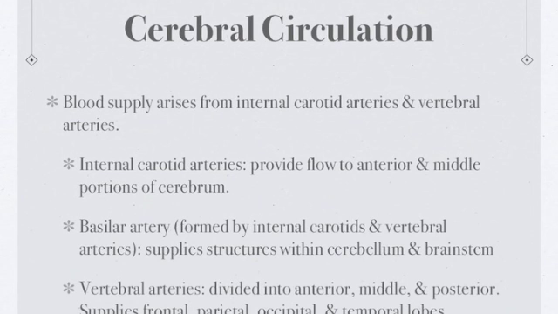There are the internal carotid arteries. They provide flow to the anterior and middle portions of the cerebrum. And then the basilar artery comes out of that, and then the vertebral arteries as well. I'm not going to bore you by reading all of it. I would make a note card and then try to commit that to memory.